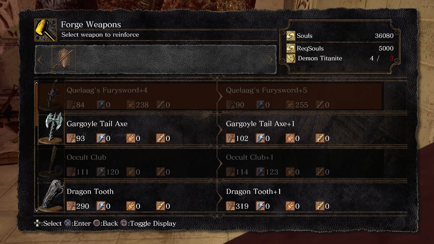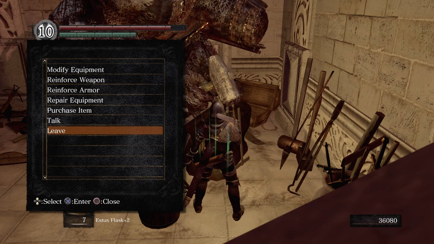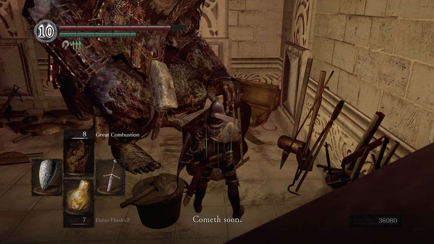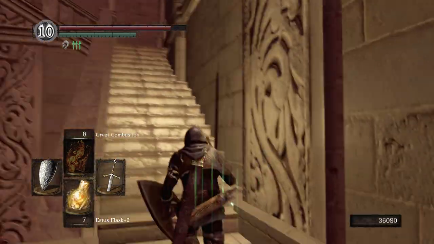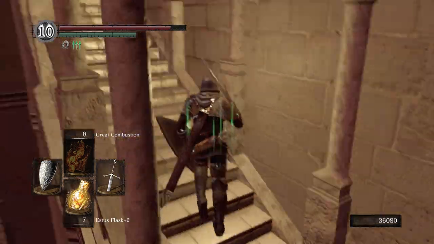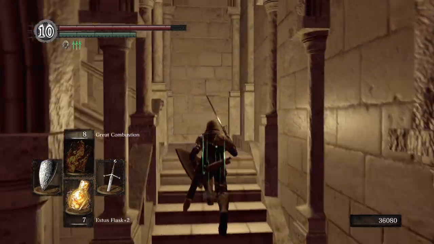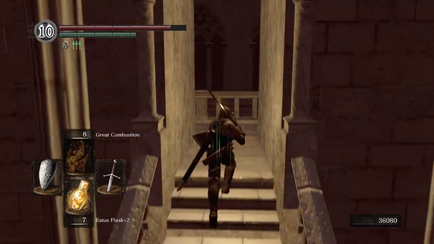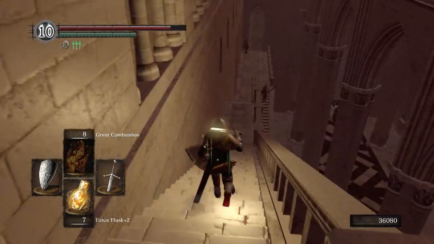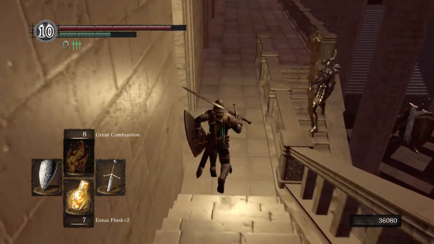Okay, so we're one Demon Titanite short. It's not too bad. I thought we were going to get all of them, but I guess not. If you want to use Quaylag's Fury Sword now, you can. I'm not going to. I only use it in the painted world of Ariamis. Maybe that's what it is. Something like that. I'll never be able to pronounce it. Not because I don't want to, but because I'm trash with words. That's why.